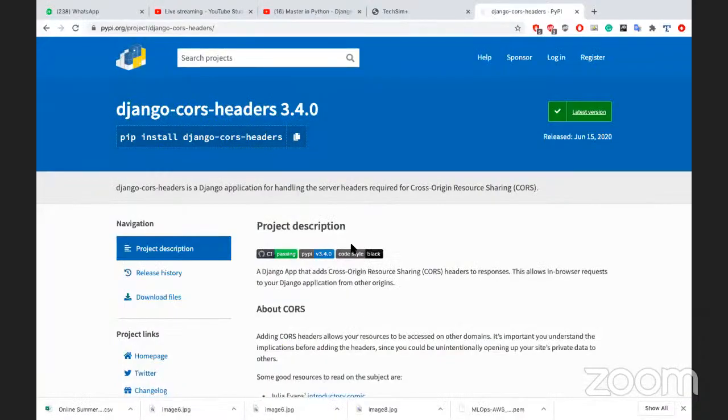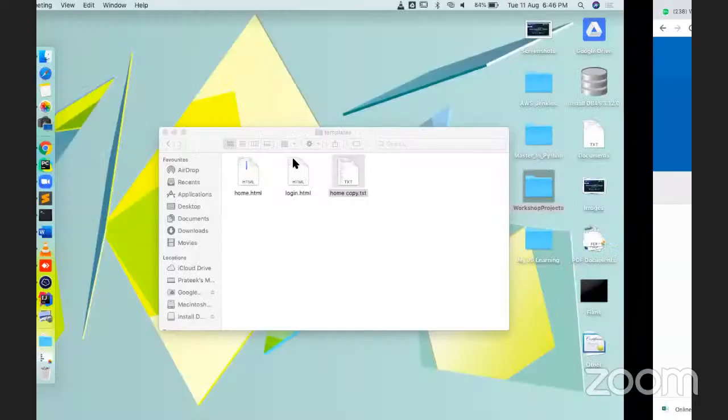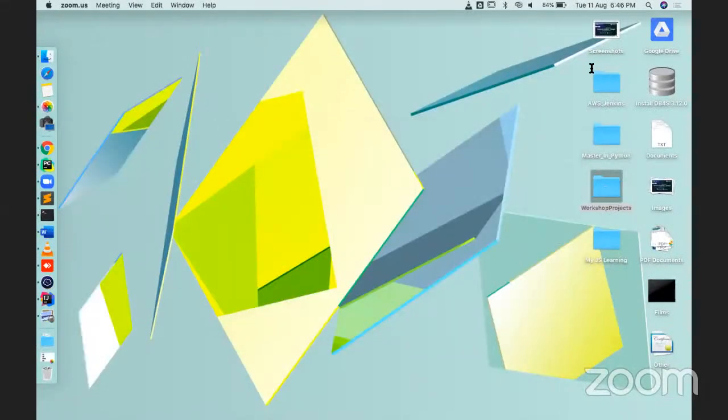Okay, so actually there is just one problem. We need to install, I forgot it, django-cors-headers, right? We need this permission because if we want to access or use the API, we need to give permission to the project so that anyone can access it. Anyone can access it, anyone can use it, right? So what I'm doing here, I'm going to explain in a slightly different manner.